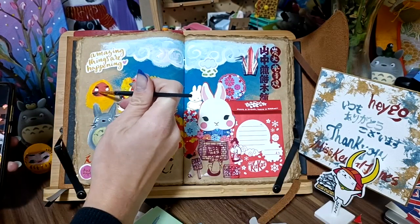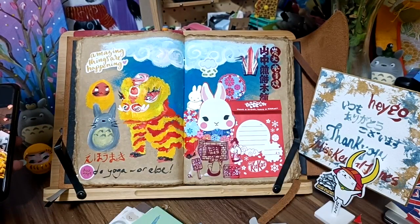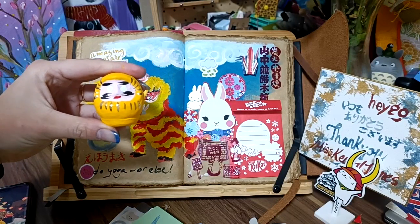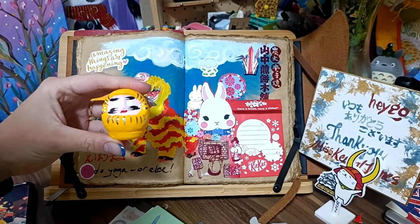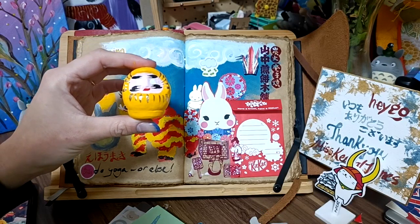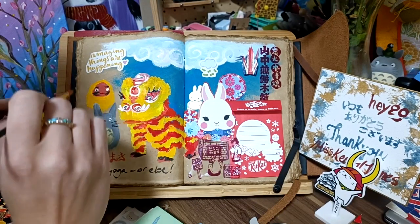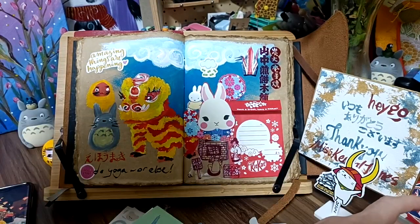Here we go. I should colour in one eye and then I should write a couple of notes. Colour in one eye. I haven't yet officially. I have to make a wish for the year. A wish for the year. I think I'll have to think about it. I'm going to paint this one in. That means I wish to think of a wish. I'll try and think of a wish for that one.